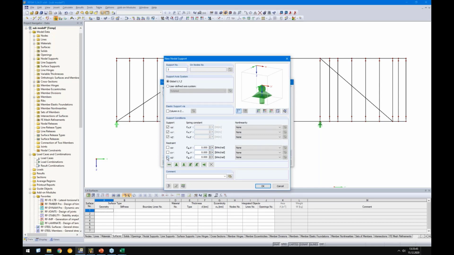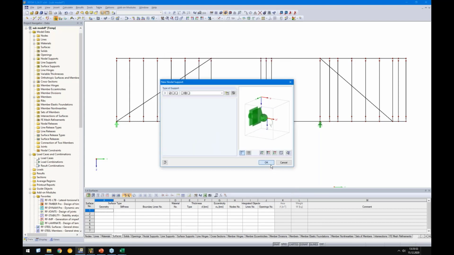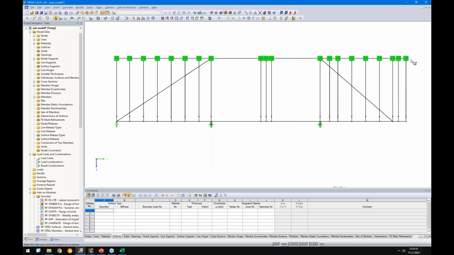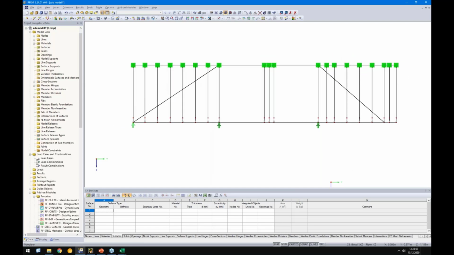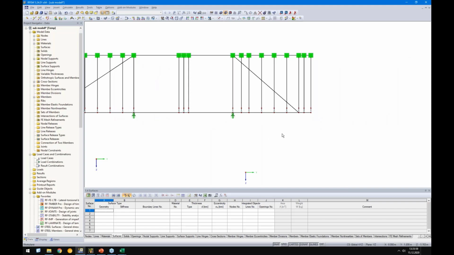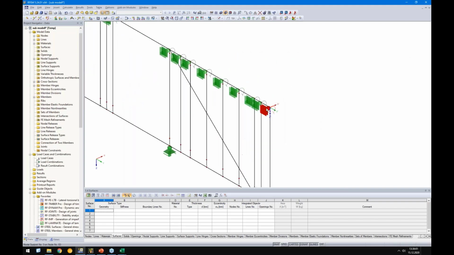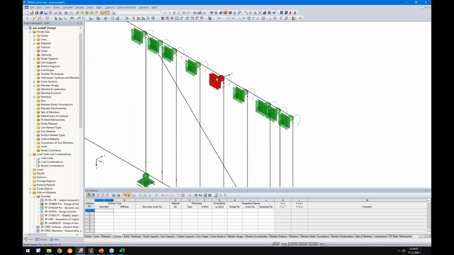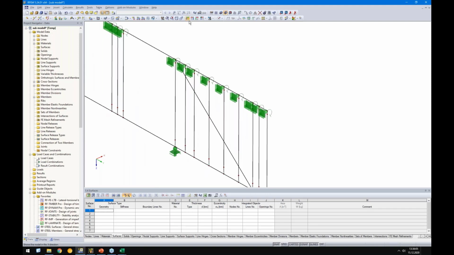Okay, so in this case, I need to restrain it around Y-axis, for example, with a spring. And here I want to support it in X direction. For simplification, I just select it for all nodes, but I'm only interested in the vertical deformation. And you see here, the vertical deformation is sliding, which is fine.